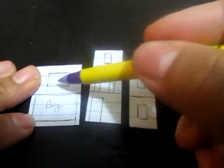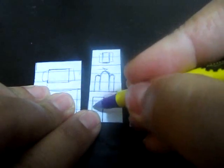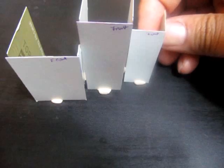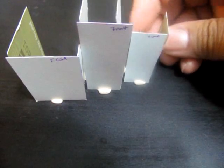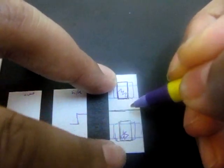I sketched in the windows, the blinds, the doors, everything. And then I used those little templates that I made to trace out on cardstock life-size versions of the same pieces. And then I used a little polymer clay, and this is the only time I use polymer clay, to hold them in place on the table so I can see what they would look like in 3D.